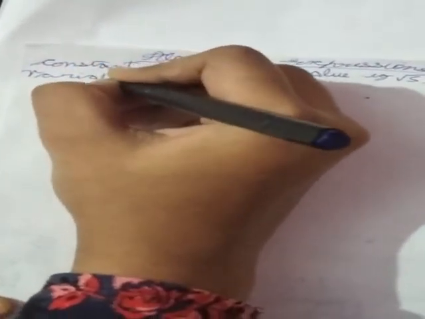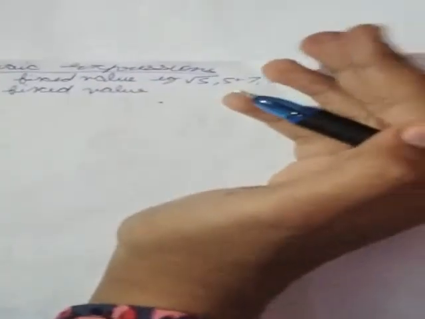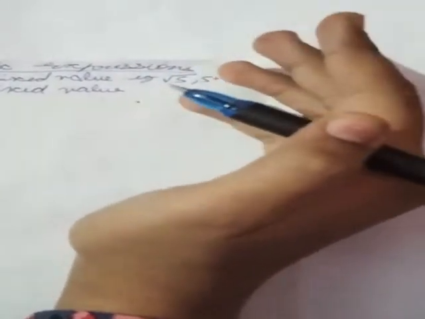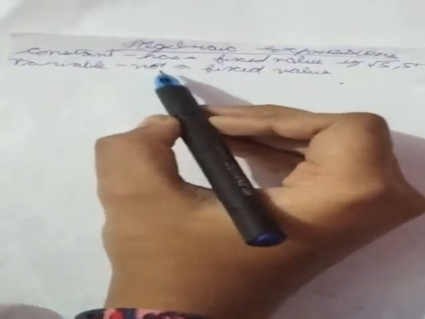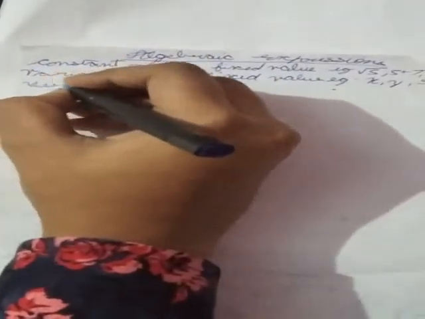Now the opposite of it is a variable. Variables are terms which do not have a fixed value. They are basically the alphabets we use in English like A, B, C, X, Y, Z, and they don't have a fixed value. We can assign values as per our requirements, but they don't contain any fixed value, such as X, Y, 5xy.